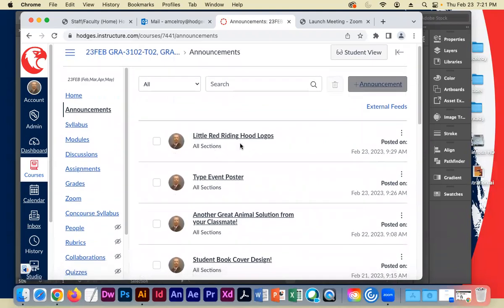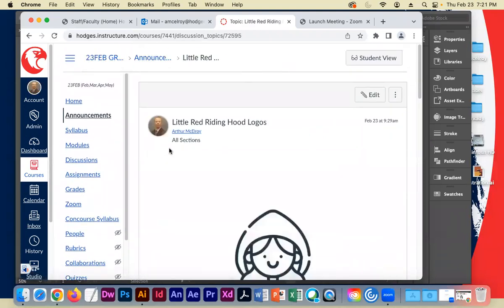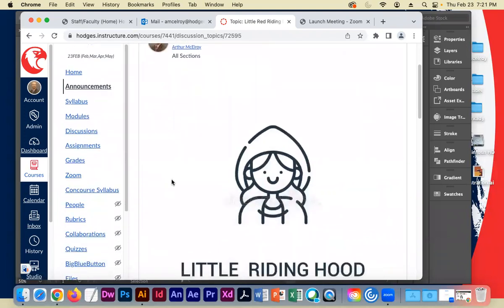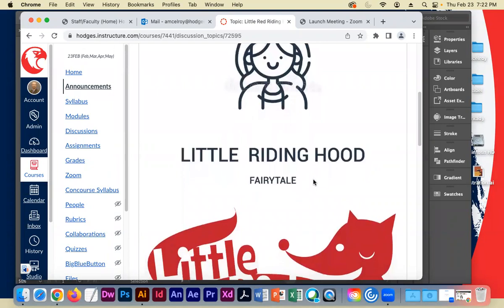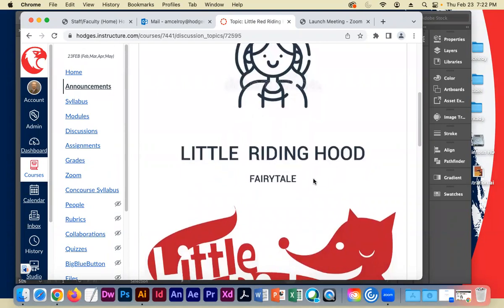So with that being said, Little Red Riding Hood is our mini project number 2. Now, I took the time to capture a few different ones that are out there when you do a Google search for a product or a service, so that you could see the styles of inspiration. So look at the typography, the different types of typography, right? A brand is how to write something, symbol, letters, shapes, to communicate a product or service, to capture the essence of that product or service.